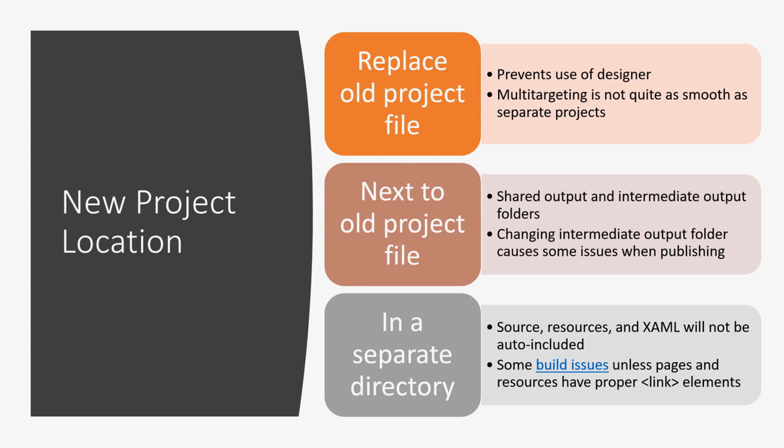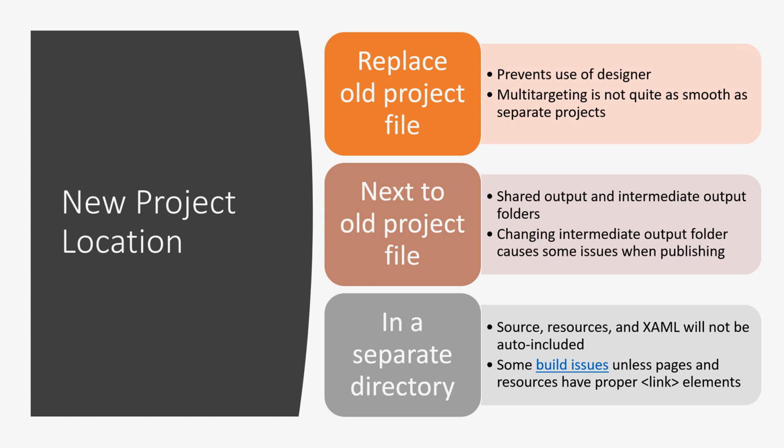So if we don't do that yet, then we're going to have 2 project files, assuming that we want to continue building for .NET Framework, since that's the thing that we can go live on now and that has the designer support. So we either can put the C# project files next to each other in the same directory, or we put them in separate directories. If we put them next to each other in the same directory, that's going to make it easy to reference all the source and the XAML and the resources, because they're all going to be in the same places relatively.